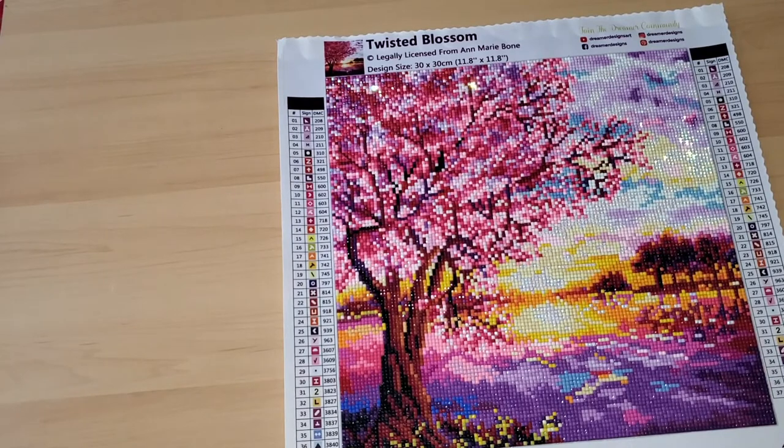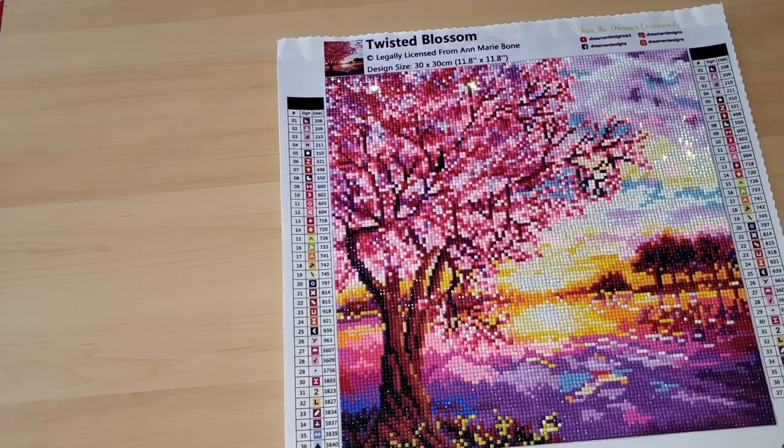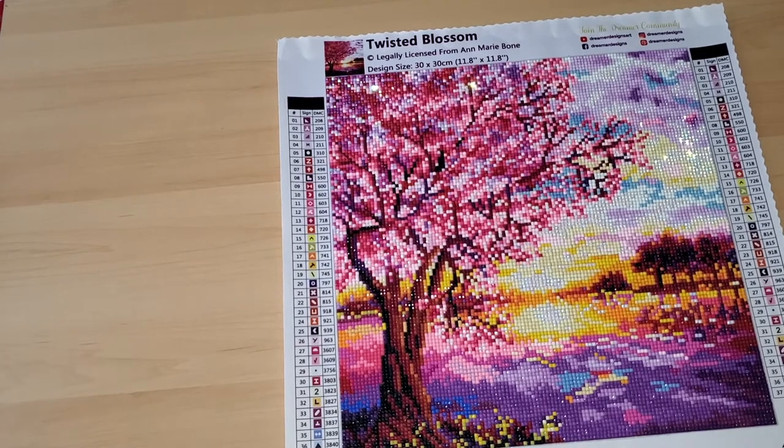So all in all, I think it turned out really well, but I didn't pay very much for the trial size version of this painting. Now, had I spent like $40 to $50, I'd probably be pretty upset, having to pick through all the drills and do the tabbing. I was pretty frustrated with it while doing it because of how much trash I was getting out of it. And that was just the amount of trash I saw. I did not go through each bag and pull out all of the trash.